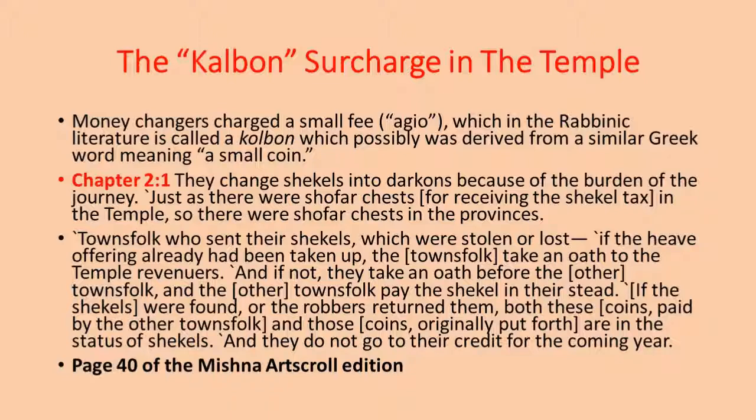Chapter 2, verse 1 of the same tractate says they charge shekels and darkons because of the burden of the journey. And this is another aspect of it. So what you would do, Rudy's traveling a long ways, he's coming from Beaumont, Texas, he's going to Jerusalem. And so what you would do is you would put your currency in the highest amount, which we explained earlier, to prepare for the money exchange.